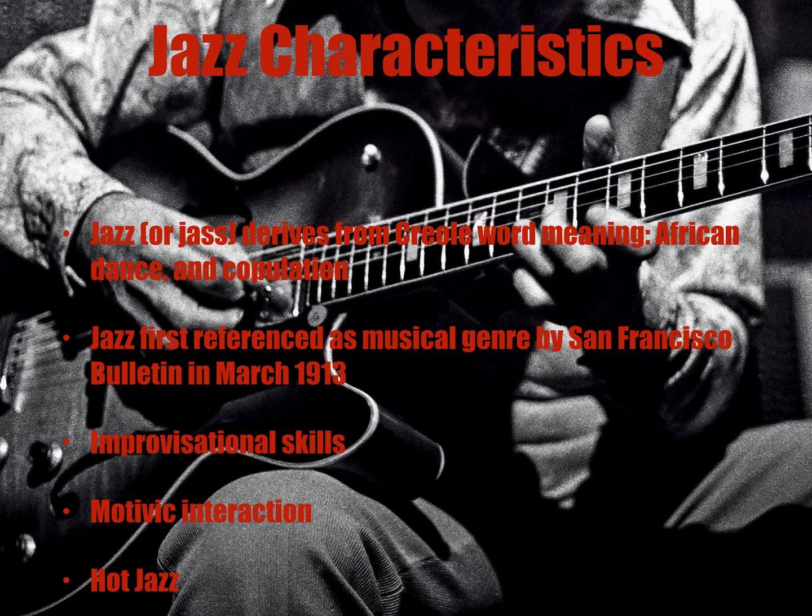What are the general aesthetics and characteristics of jazz music? The term jazz derives from a Creole word that means both African dance and copulation. The first time the term jazz was used in reference to music was when it first appeared in a March 1913 edition of the San Francisco Bulletin.